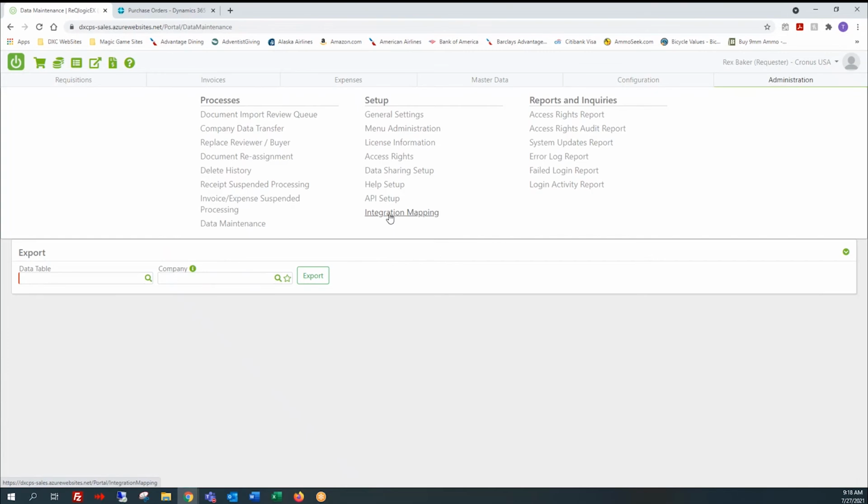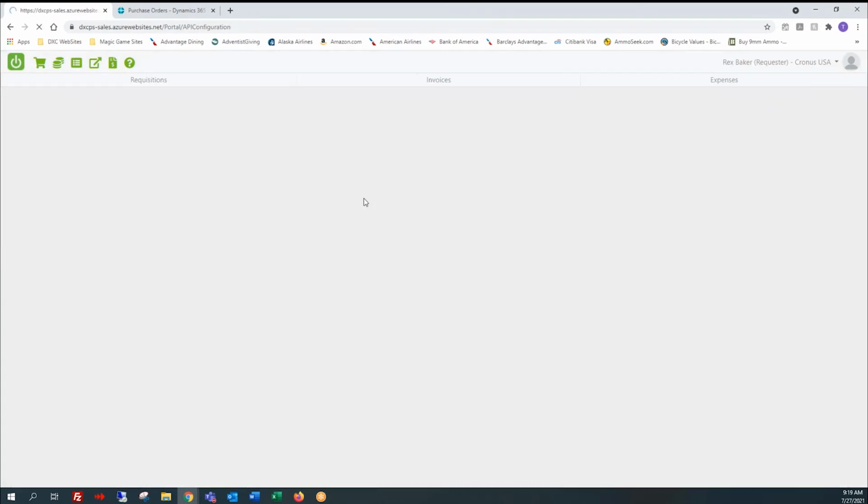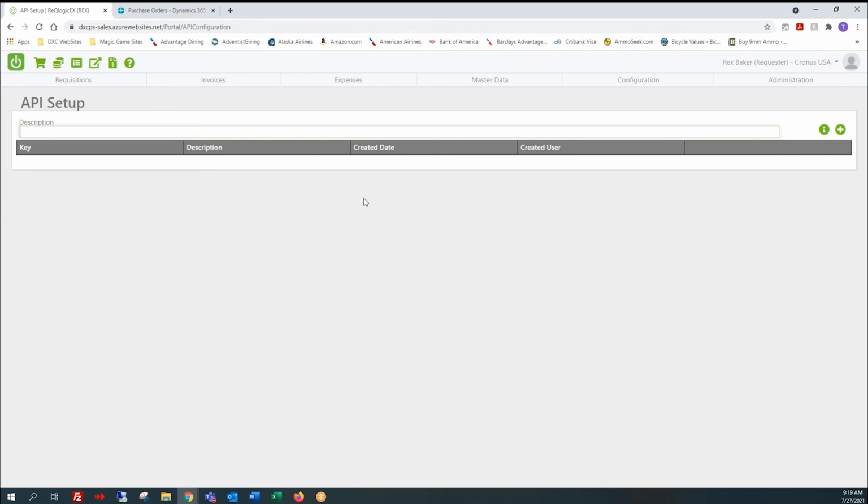The integration mapping we talked about, that's for D365. This API setup here. So we've developed ReQlogic EX. We've built in the integration to Dynamics 365, but I'll just pull a rabbit out of the hat now and just say, hey, say NetSuite, for example, or any other product that uses APIs. We have built the tools where you could create APIs to integrate to any other software that has API functionality. The difference is you need to build those APIs from scratch, where in our integration mapping, we've predefined the APIs. Here, it's going to be more work, and you'd have to build them, but we give you the ability to do that.